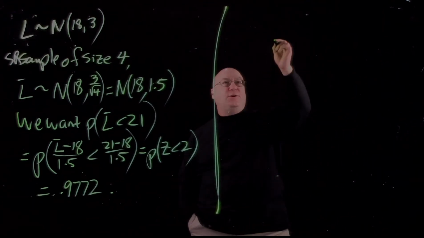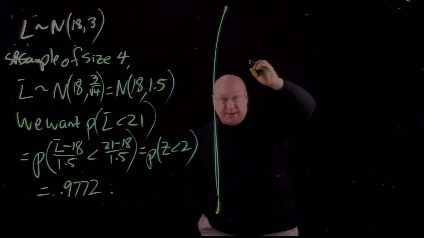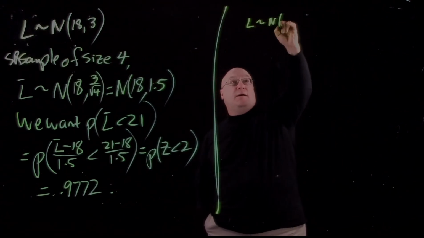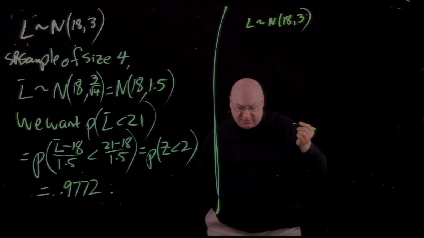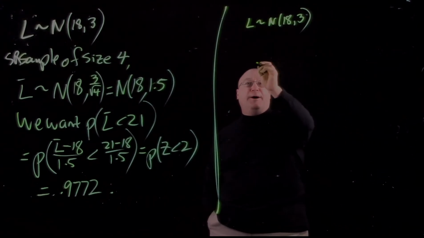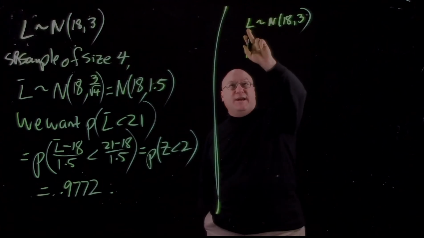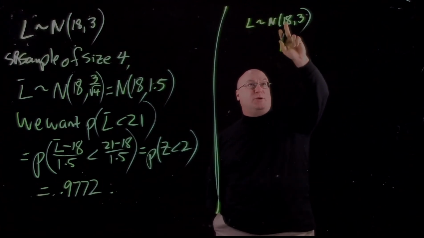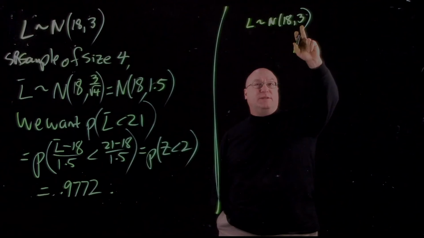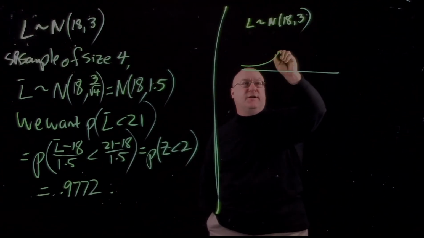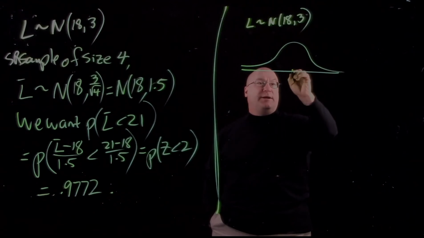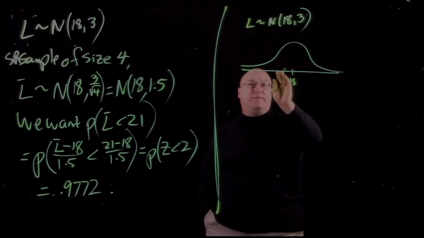All right, so I know that my, sorry about the squeaks. I guess it's appropriate for a mouse problem. I know that my lifespan for mice is normally distributed with 18 months mean and 3 months standard deviation. Let me just draw the curve here a little to make sure you know what we're talking about. Here's 18, and I won't draw on the standard deviation again.